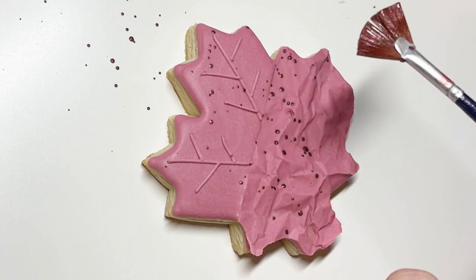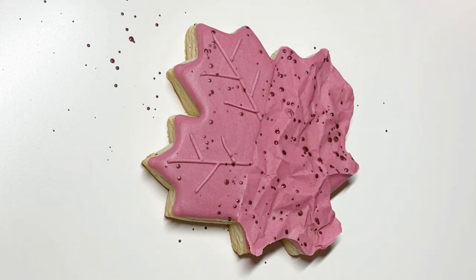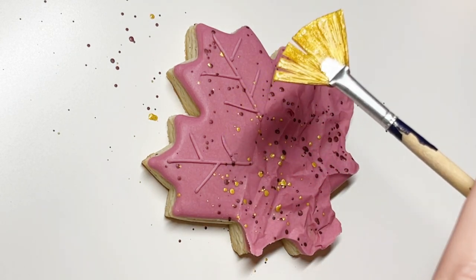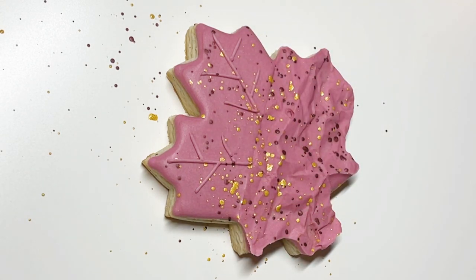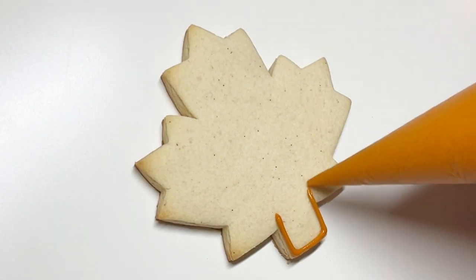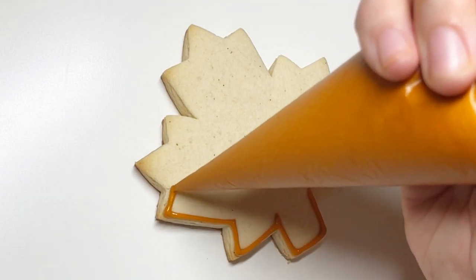This is another sterling pearl. This is my first time using this color. This is their rust. And I love this. It goes perfectly with the burgundy in this set. And you'll see me use it again later. This is their pure gold again. Just mixing it with Everclear, using my trusty fan brush. And I like that splatter on this cookie because I feel like it helps marry the two different sides of the design together. Helps bring it all together now.